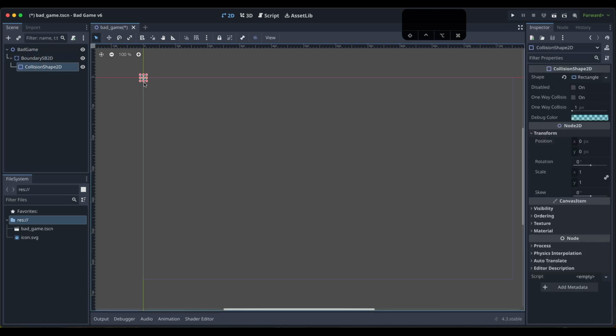All right, so now the next thing I want to do is transform this collision shape to make my left wall. So as you can see, I'm going to stop here. So it kind of has what they call like a 0, 0 shape. And as I change my Y, okay, you can see that the shape is being transformed.